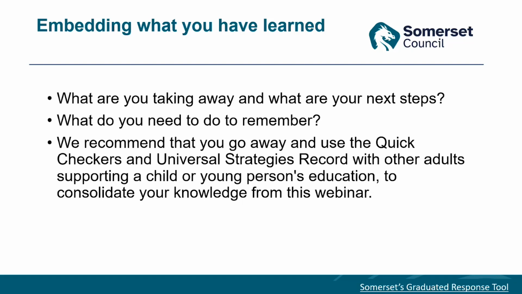The main things to remember, as we mentioned earlier, is that the Somerset Graduated Response Tool is a support in identifying needs and provision at both universal and SEN support level. There are a number of templates that can be used to record that graduated response to special educational needs at that universal and SEN support level on the local offer website. It's really important that we get the foundations and the early identification of need and provision in place at the right time, the right support at the right time. And the Somerset Graduated Response Tool is in place to support with that.